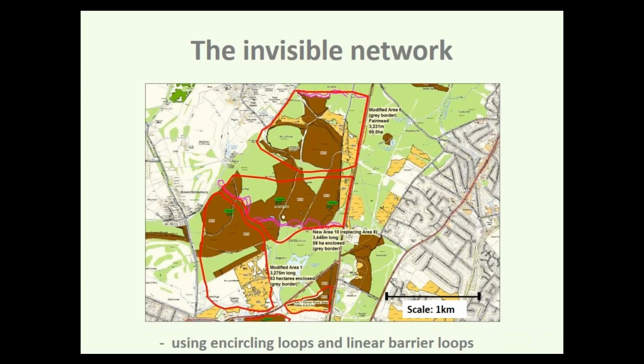And then on to a map which is a little bit less clear than that one, but I just wanted to show the situation at Epping. We also went through a lot of consultation, as I mentioned earlier, and it ended in a public inquiry about the cattle grids that we used, and I'll come on to those in a minute. The area in front of you on the map there, you can see a scale bar for a kilometre. It is a large area.